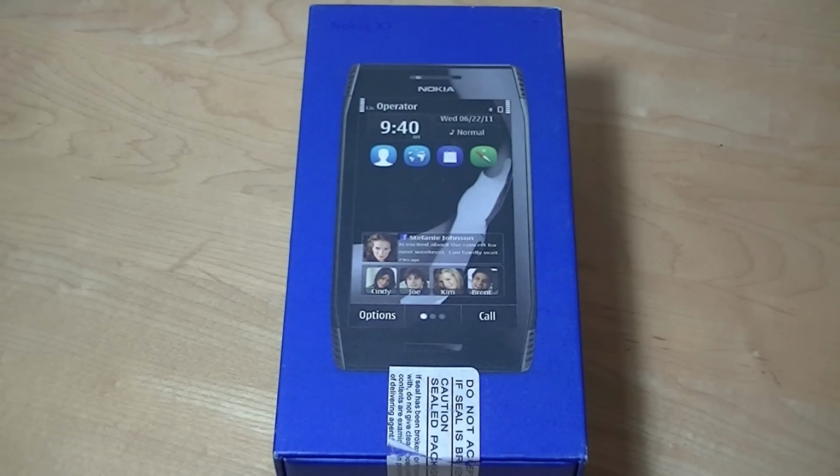You're watching our throwback retro look at the Nokia X7 Journey. This is a smartphone that came out in 2011 with Symbian Anna and was later upgraded to Nokia Belle OS. So this is one of the last Symbian OS powered smartphones in Nokia's lineup, along with the 808 PureView, which is an iconic smartphone that had that 41 megapixel camera, still pretty amazing here in 2018.